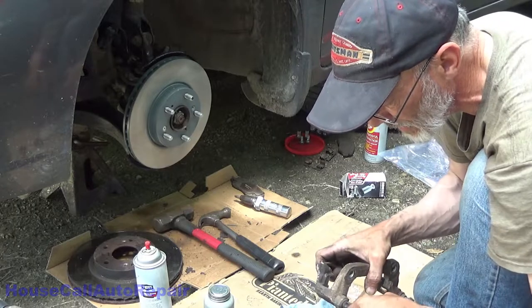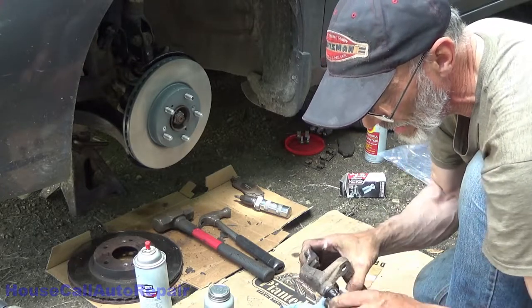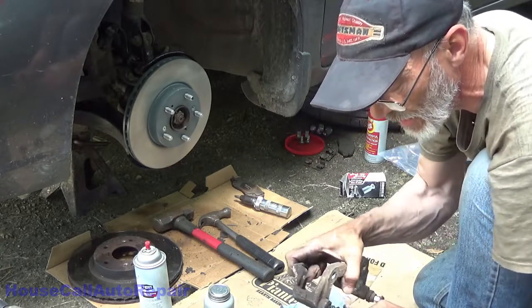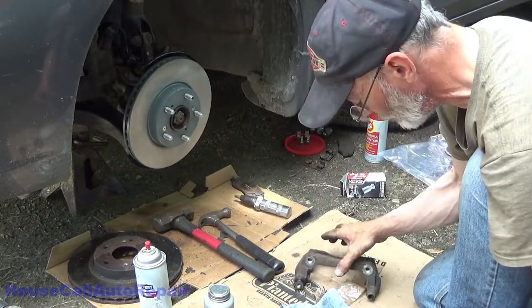Take some of this grease and go around the outside of the boot with it. This makes my fingers really gross, but this silicone helps to treat and keep this boot soft so that your wrinkles stay there. Let's get the other one done.